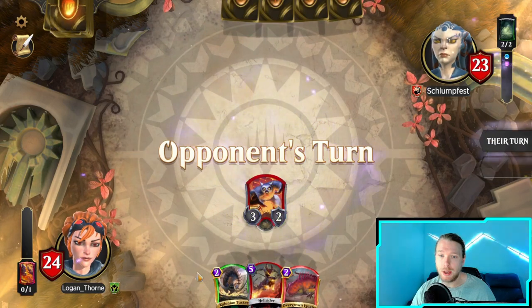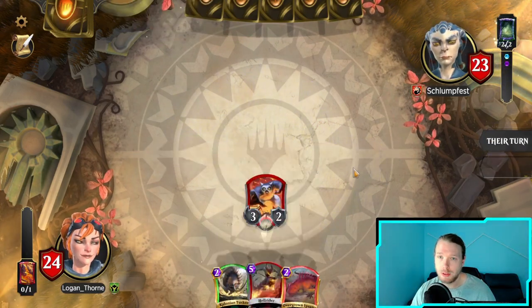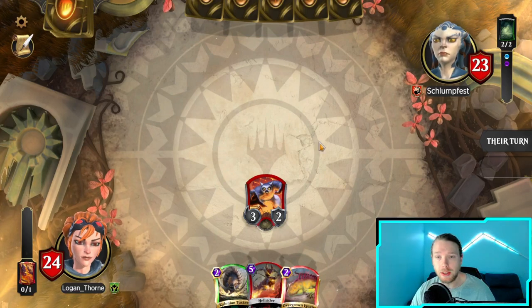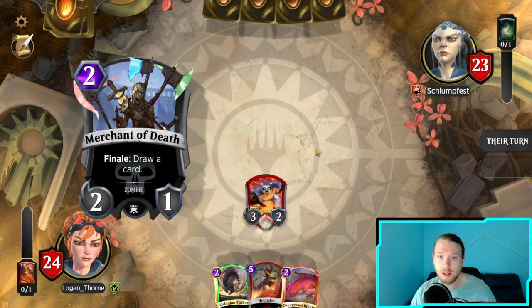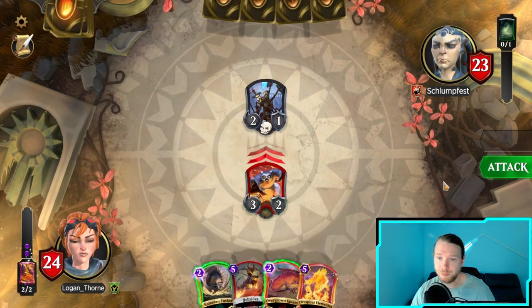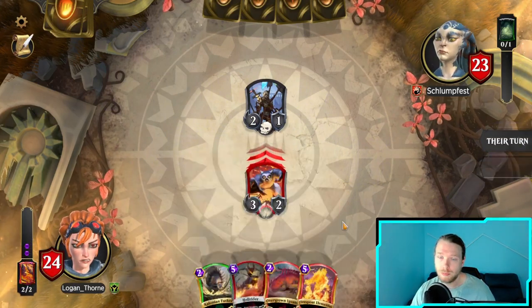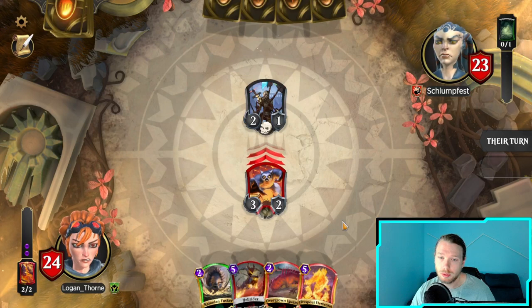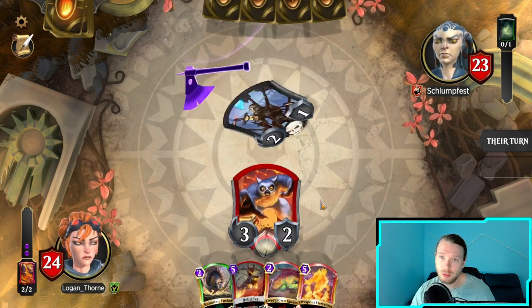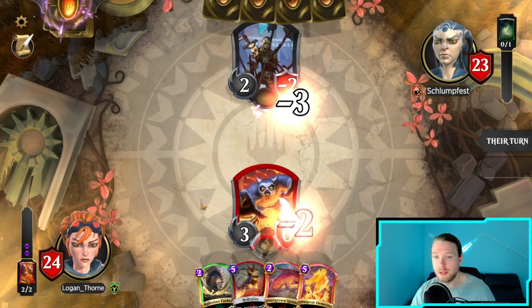Okay, we luckily do have a one drop. Now, it's most likely going to trade into anything that they play here, so if they play like Scorpion or, yeah, that guy. At least you're not going to get two draws off of it. Yeah, they were thinking about not blocking to be greedy.